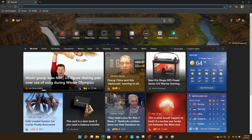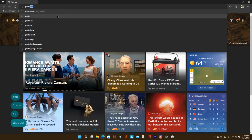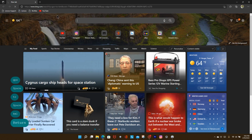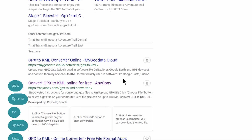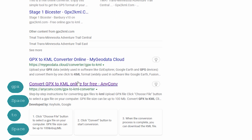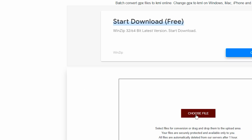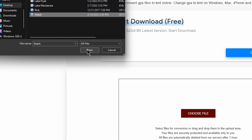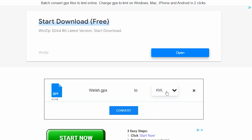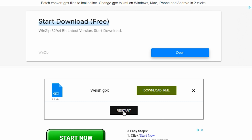And if you want to convert it to a KML file, you can go GPX to KML. And again, I am not endorsing this particular website, but it has worked really good for me in the past. And choose your file. We're going to convert the Welsh file to a KML. And we'll download that.